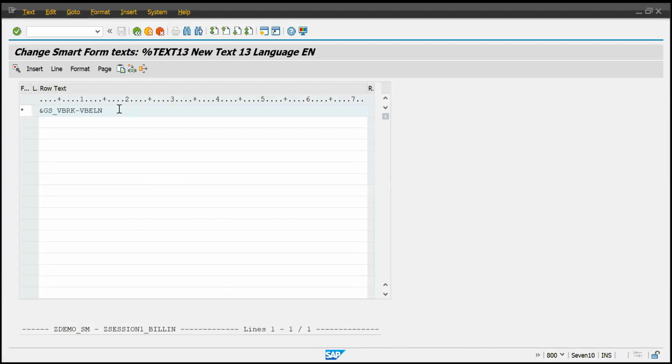Ampersand. Now we need to give the smart style which we have created. So what was the name for that? It was QR, right? So we have to give it and end it like this. These are HTML kind of tags we have to use to give the extra things. Enter is not required actually, so we will just remove it from here. Remove these extra spaces, otherwise it might take more space.